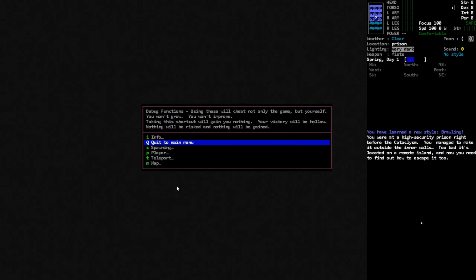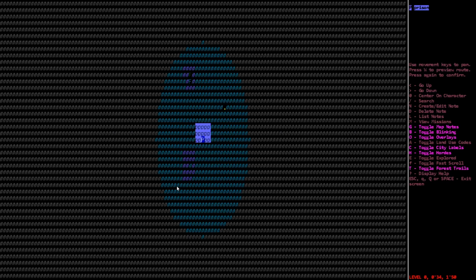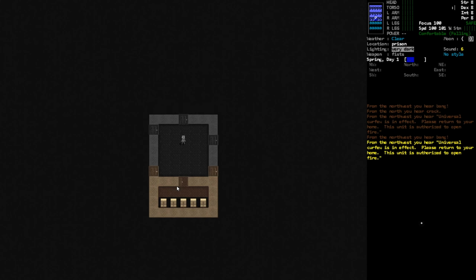But we're going to check out a little bit the prison island just to take a look around and see what we've got going on from the exterior. That is not going to work for me. I don't want the clairvoyance. I don't want to reveal everything.